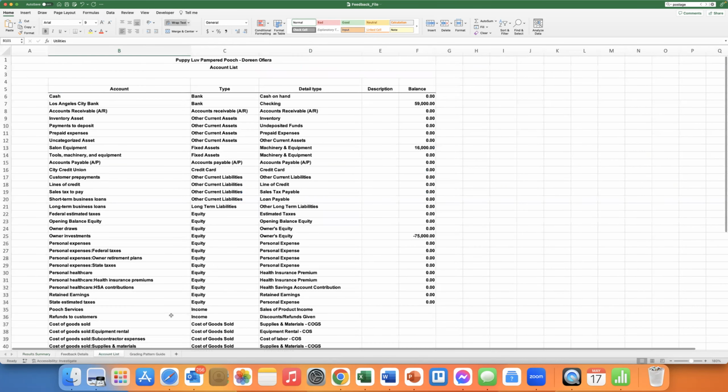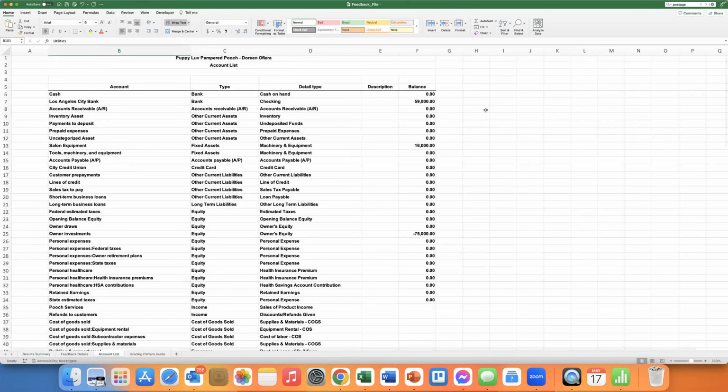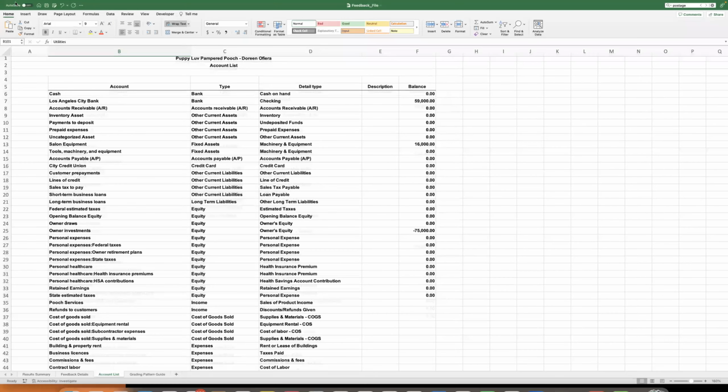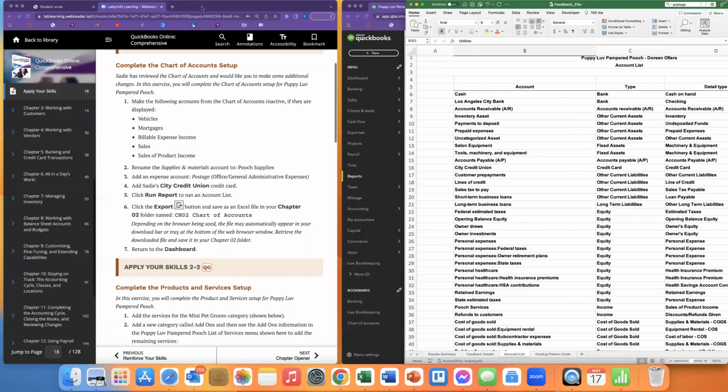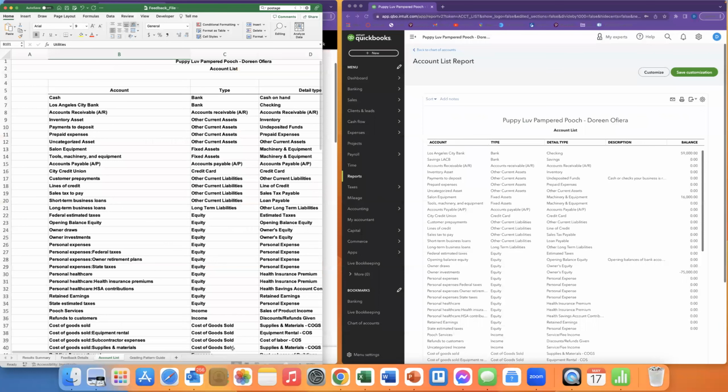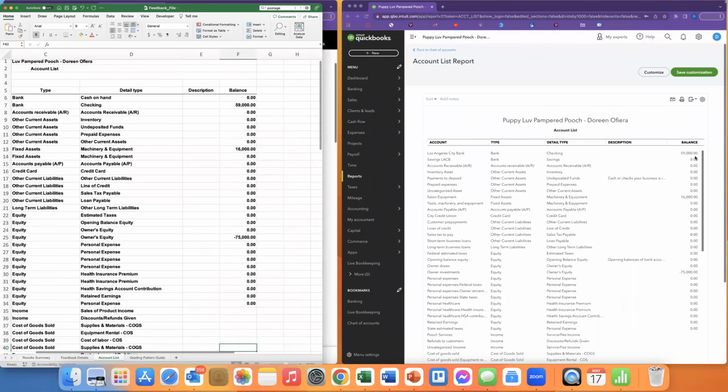And also make sure that this is correct. Let's see if this is correct, of course. So you see there's 59, 1600, 75. Okay, so we're good on that.